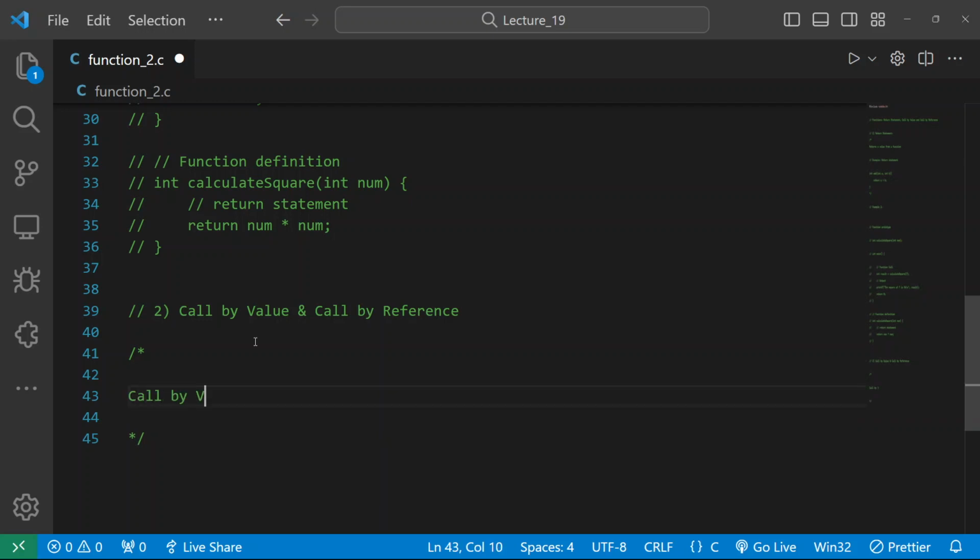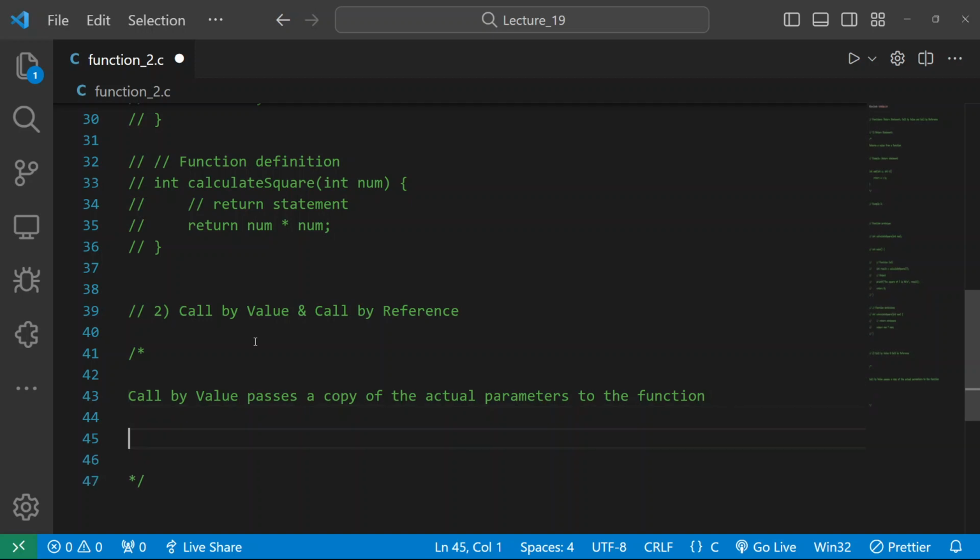Call by value passes a copy of the actual parameters to the function. Remember, call by value passes a copy, repeating this word again and again. Whatever your actual parameter is, it will pass its copy to the function. Okay, see how.